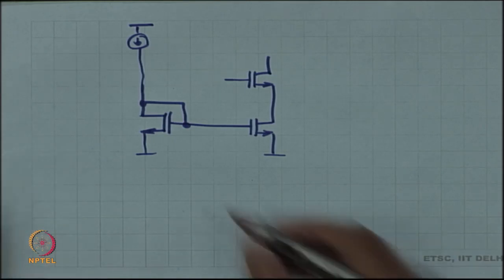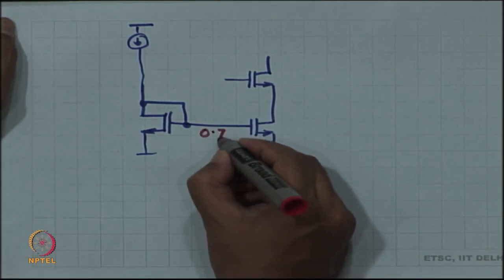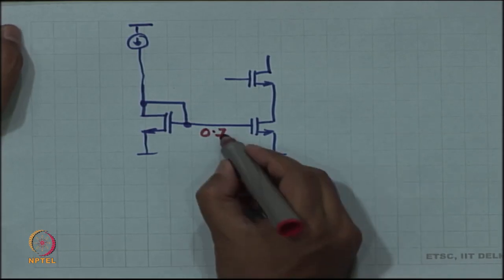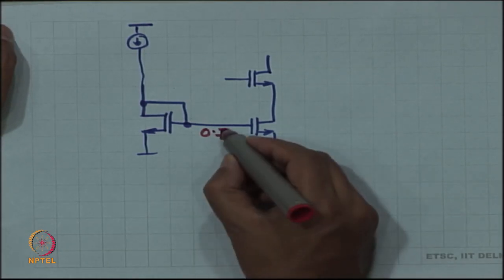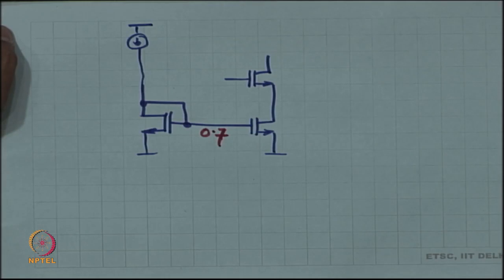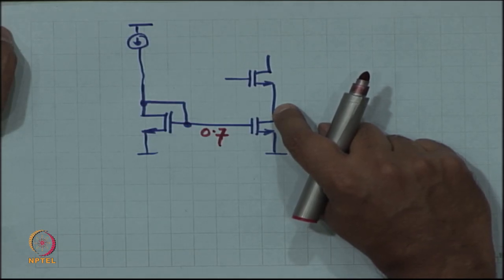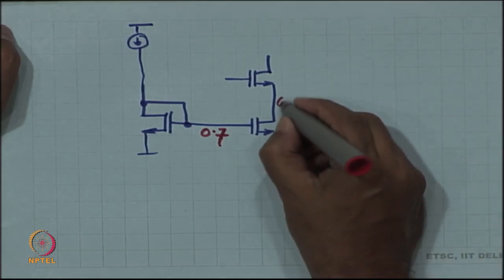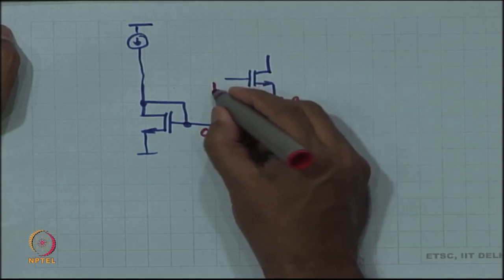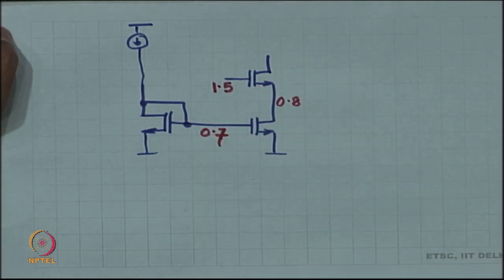So, what I have done so far is I have declared that Vt is 0.5 and Vgs is 0.2 for all the devices. So, this particular node is at 0.7. The minimum over here is 0.2, but let us keep it at 0.8 and let us place this at 1.5, right.